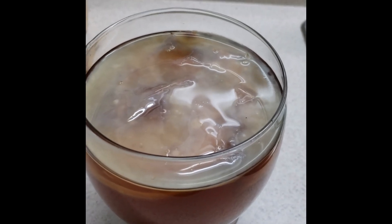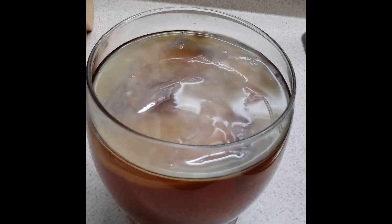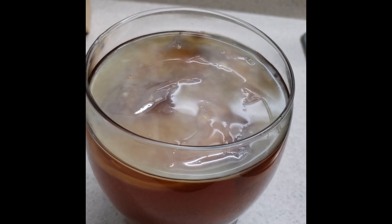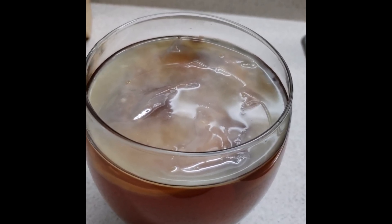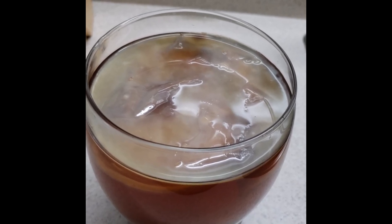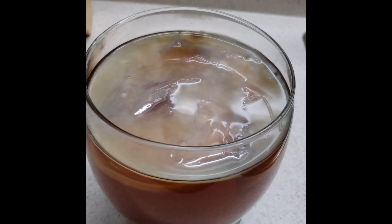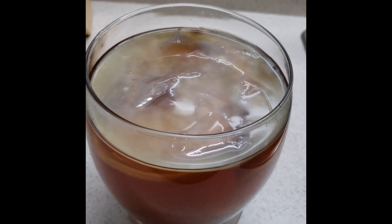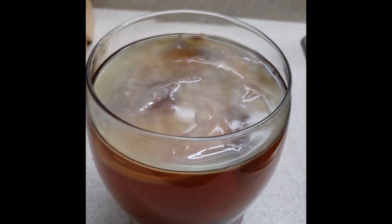I'll make sure it's at a sweet and sourness level I like. If it's not sour enough, I'll leave it a little bit longer. But if it's at a level I like, I'll either drink it or strain it, add some flavorings, and bottle it — let it ferment a little bit longer so it gets fizzier. I hope you've enjoyed this little video on SCOBY development. Hopefully it helps you out — thanks so much everyone!